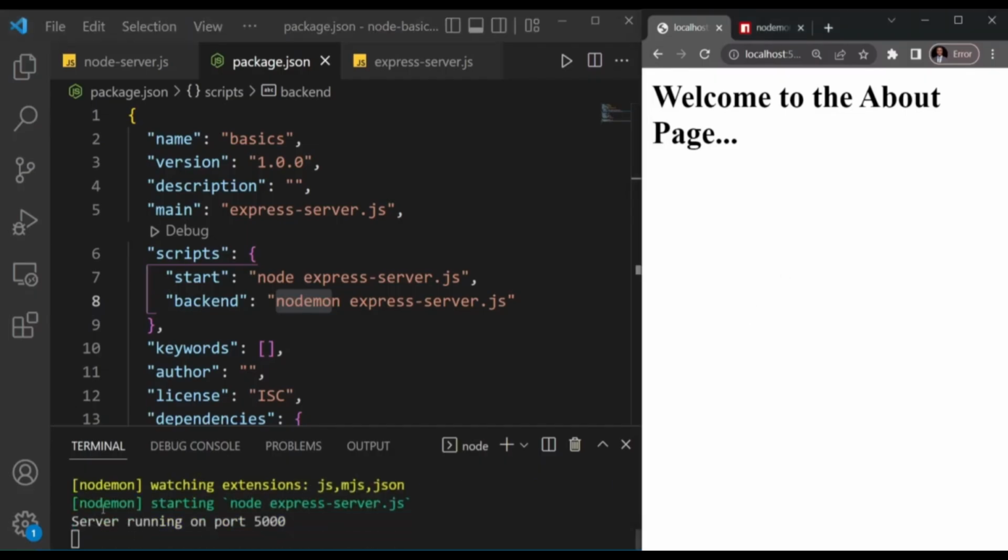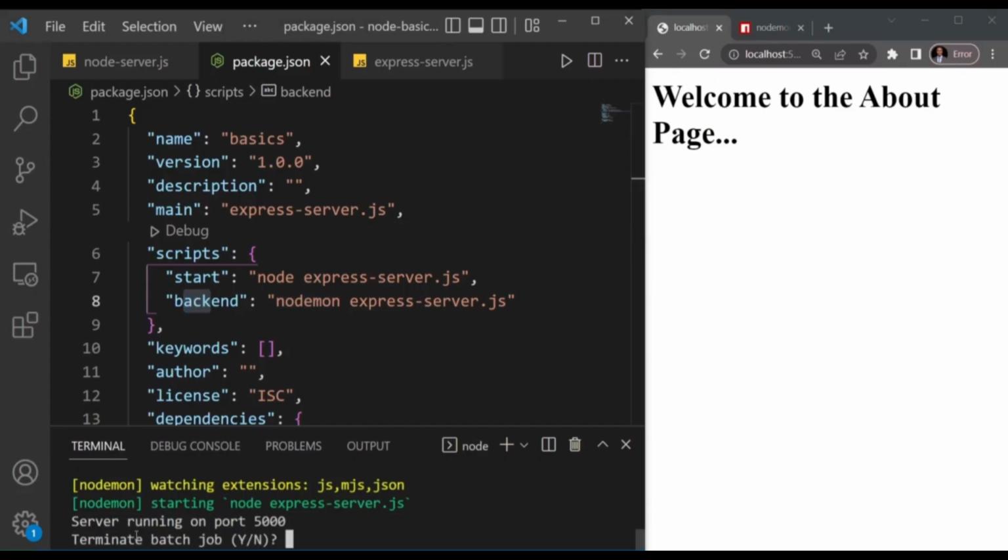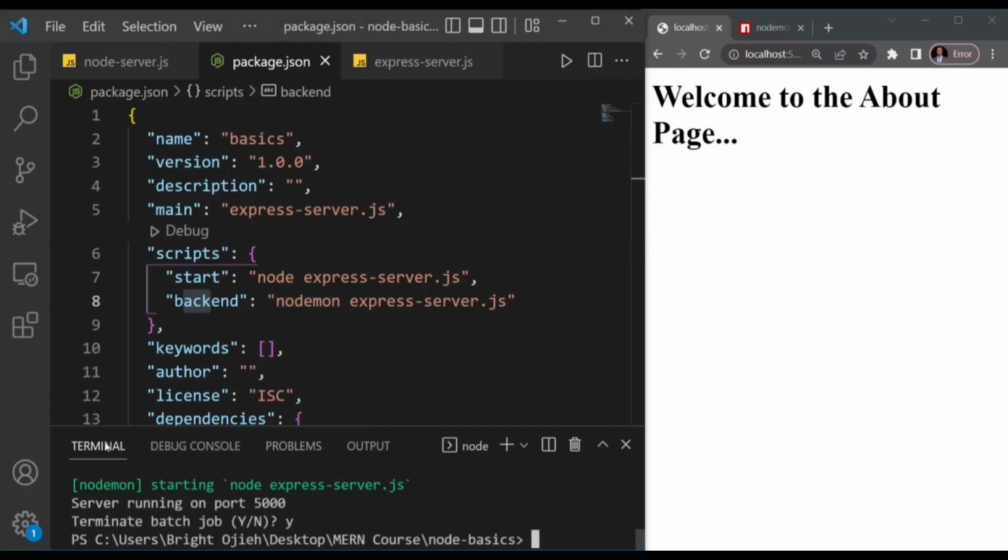Voila. So you see here, we now have the server running on port 5000, which is coming from the scripts that we just ran. However, when you want to run the start command locally, I don't need to say npm run start. I can just say npm start, because that's just the way npm is set up. For start, you don't need to say run start, just say npm start and it's going to fire. But for anything else aside from start, you need to say npm run and then whatever it is. Okay, so that's just what I wanted to point out.